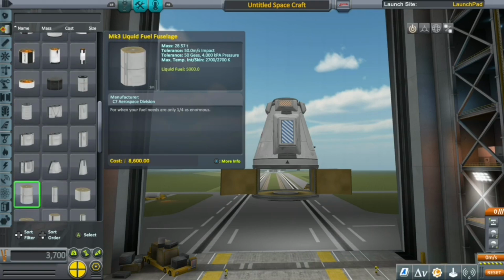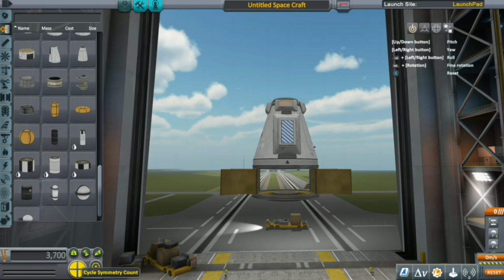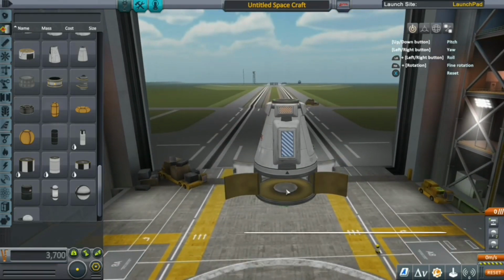I'm going to start off by putting in one of the smaller RCS fuel tanks. These are what the little jet thrusters will use once you're in orbit for fine-tuning your orbit and doing things like docking and stuff.